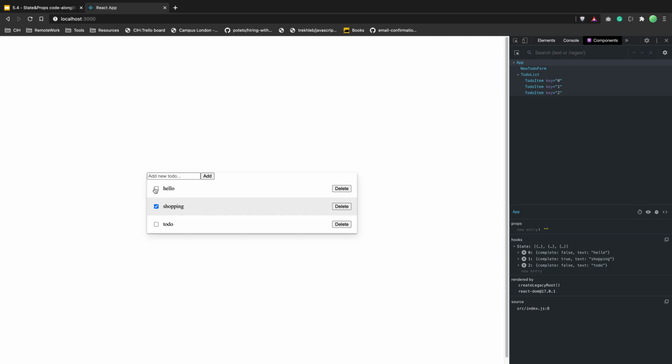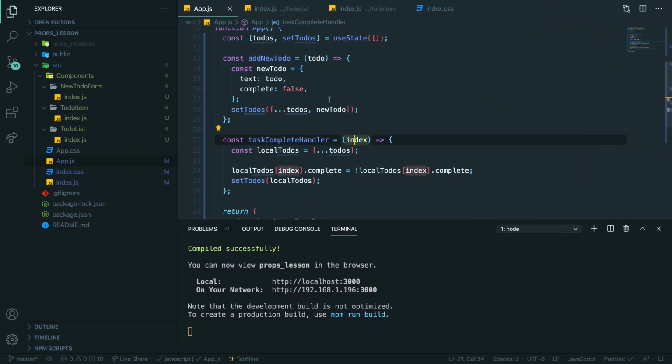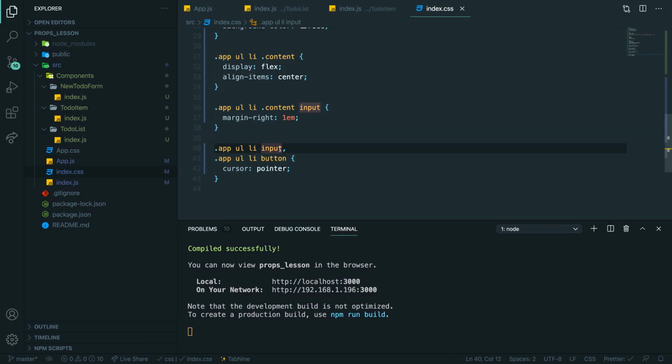Okay, so looks like completed is working. Theoretically, what we can do is just some CSS. I'm obsessed with CSS.